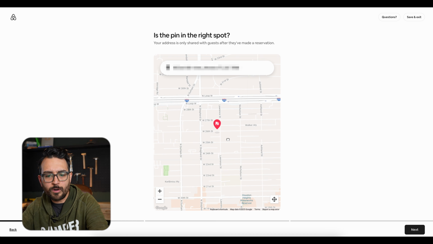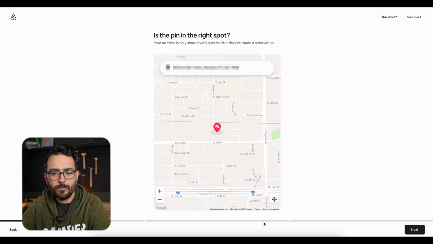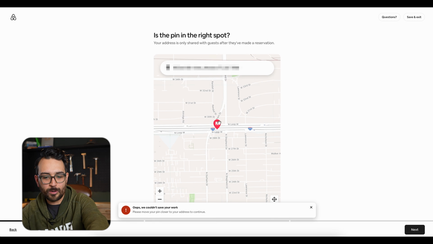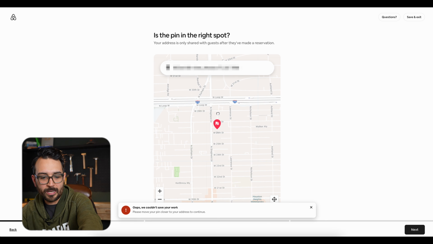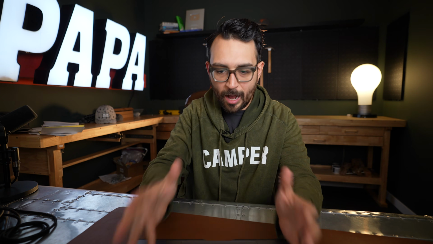So it just allows you to move it around here a little bit. Pretty easy. What you don't want to do is be like, oh yeah, I'm like way over here in a better part of town. Again, you'll get blasted for that. Oh, there you go. Actually, I'm so far away that it's like, wait a minute, that's not where your pin is. If you go too far, they're gonna recognize that and they're gonna say, hey, please move it closer to your location. Now we're gonna move into some of the more housekeeping items.